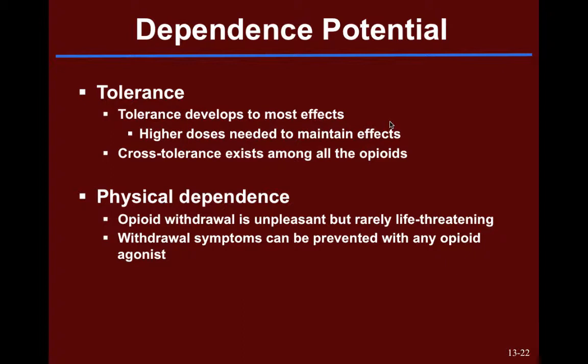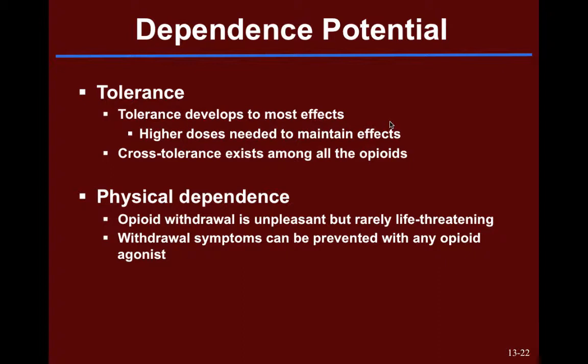And also cross-tolerance. So we can't switch you from one opioid to another for pain relief and see that tolerance of its pain-relieving effects addressed. We really just do need to increase the dose to continue to address the issues of suffering and pain in a person who might be taking it for those reasons. And then we've got physical dependence, which of course we define as the presence of withdrawal symptoms. So opioid withdrawal does occur. It's unpleasant, but rarely life-threatening.